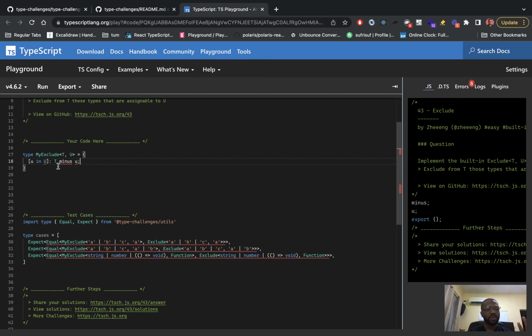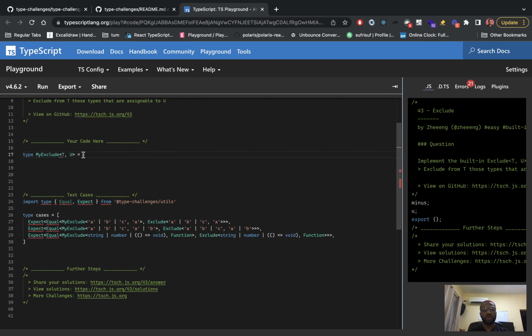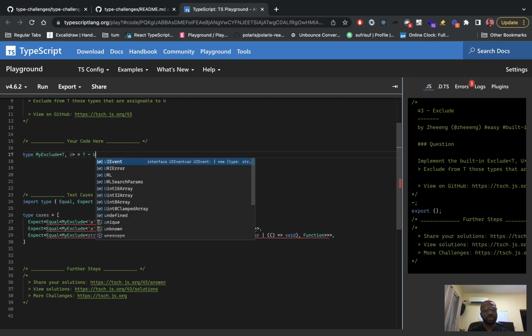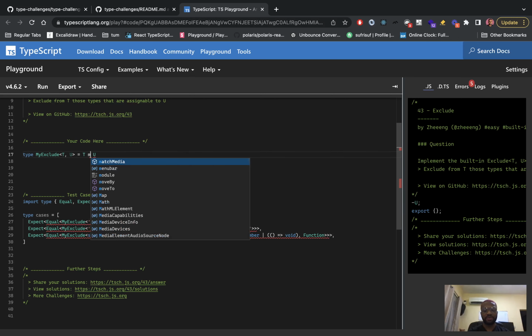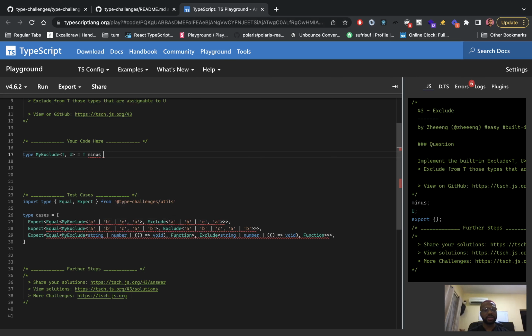But problems abound. First of all, this syntax will leave us with a key value object, not a union, where we would have A, and then for every A, we would have T minus A, so A and then BC, if this minus thing worked. Alternatively, we could wish that we could do something like T minus U, but we don't have a minus thingy. We don't have any way to do that.